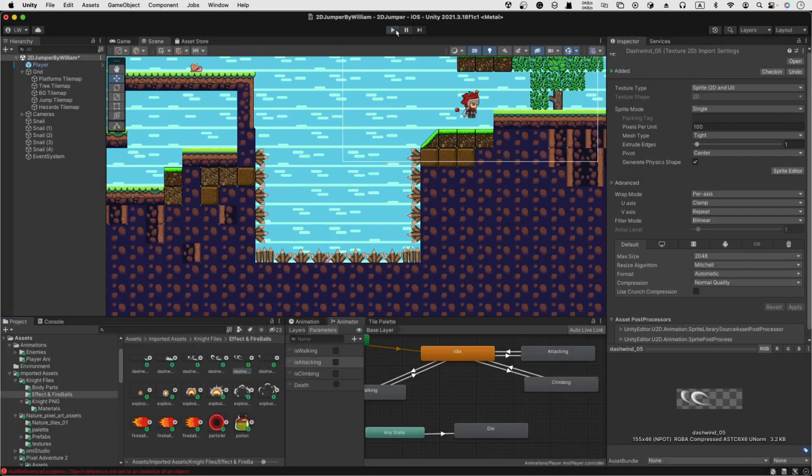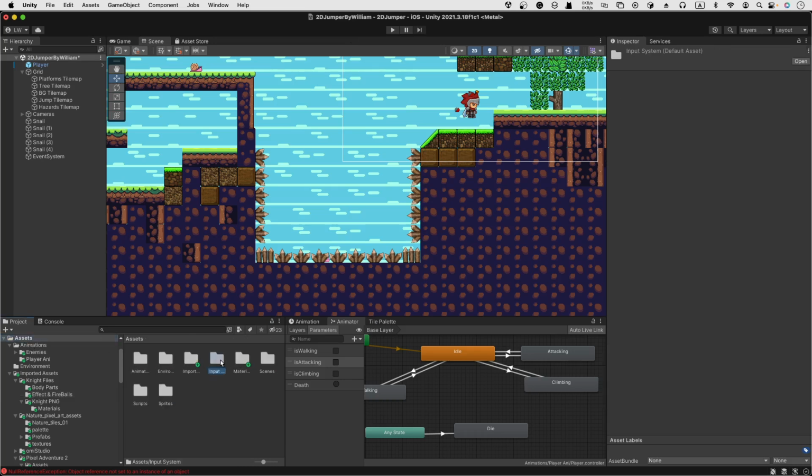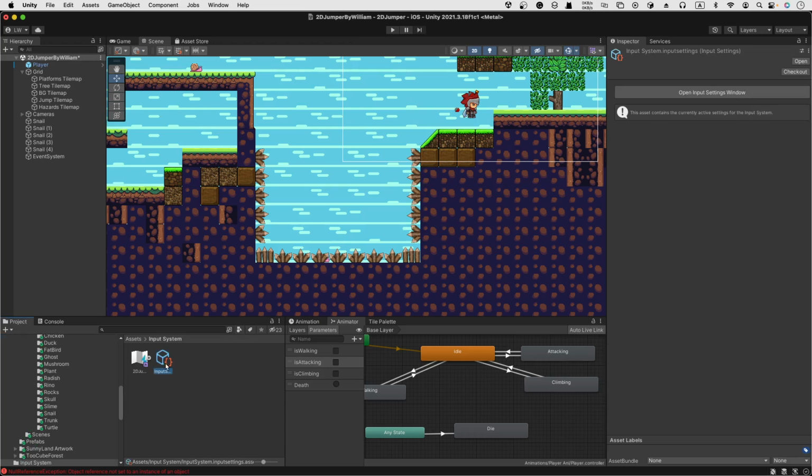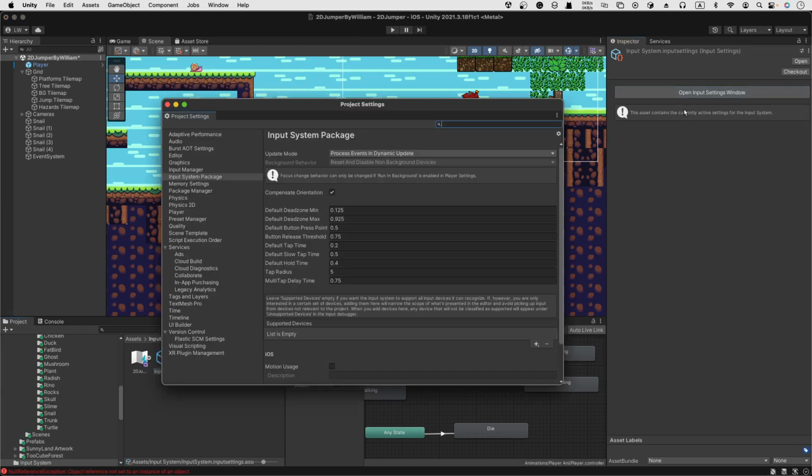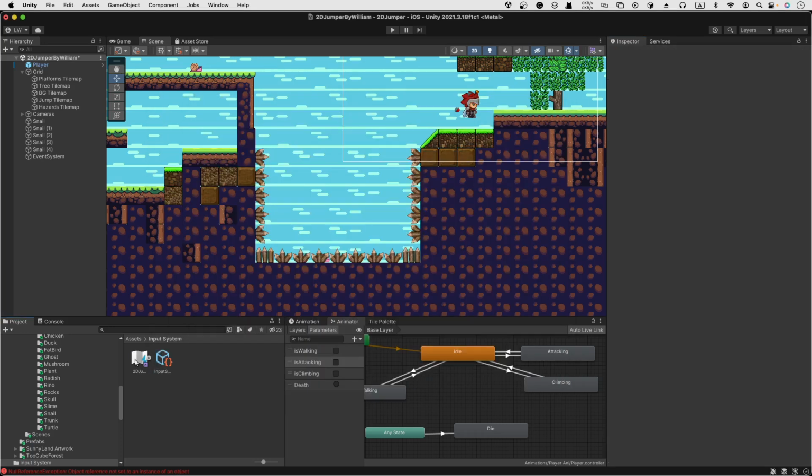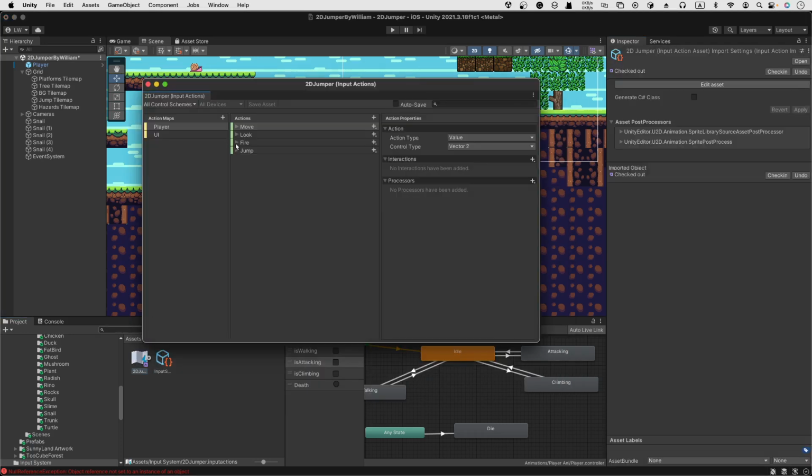Okay, so how to do that? I think let's go back to the input system. We got this input system right here. We can just open the input settings window. Oh, sorry, not here. I think it's in the jumper. Yeah, we got this fire. Once we got the default fire, we can just use it. Of course, you can change that to slash or something like that.